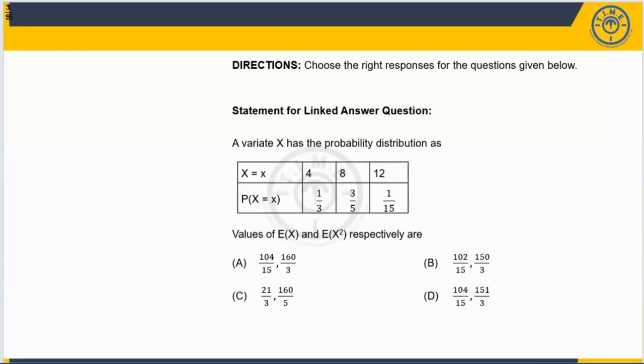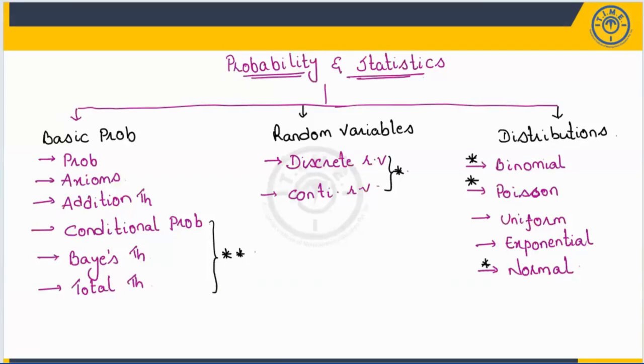Okay, sir. But the thing with probability is, sir, it is hard to understand. Yeah, that's what I said. Coming to the topics, the basic probability part is very difficult to understand. That purely depends upon your logical thinking, because there is no general formula, so you can't guess how to solve. As there is no general term in basic probability, the best way to identify what the question is asking is to write it down symbolically. That is the only way I can suggest to understand the questions on probability.